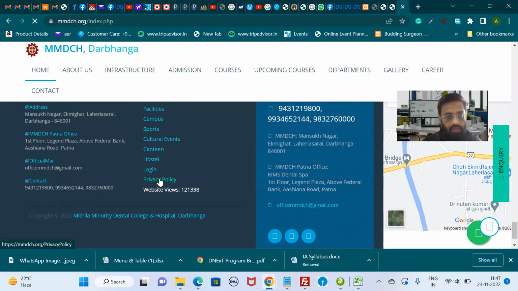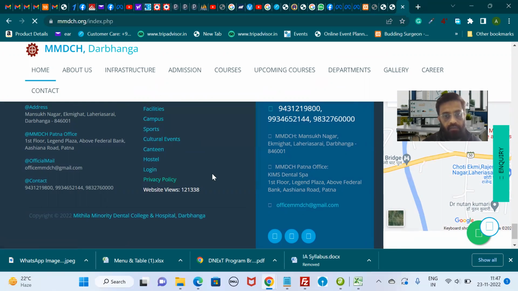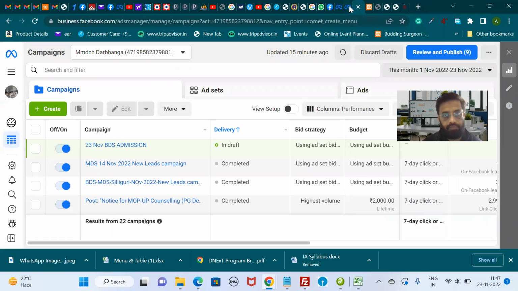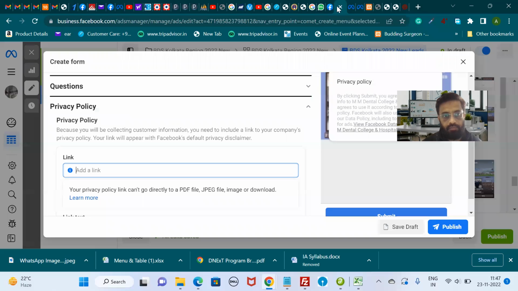See here, this is the privacy policy. So what will I do? I'll copy link address and I'll come here and add the link here. This is the privacy policy of the college.